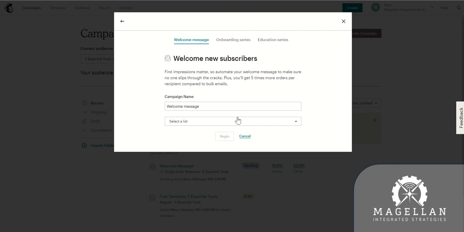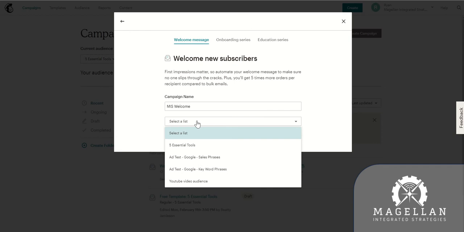On the next screen, below Create an Automation Email, click Welcome New Subscribers. If you don't see this option, then click through the Options menu listed below the Create an Automation Email headline. Then you will see a screen that says Welcome New Subscribers. There are 3 options of emails on this screen, but for our opt-in freebie campaign, we only need to use the Welcome Message option. In the field below, you can customize your campaign name and select your associated audience list from the Select a List drop-down menu.